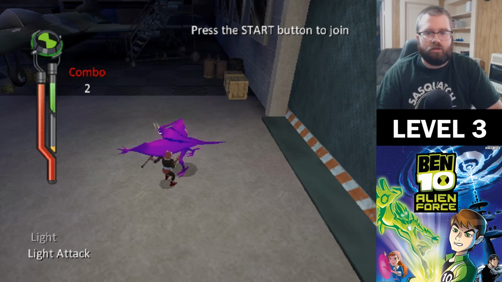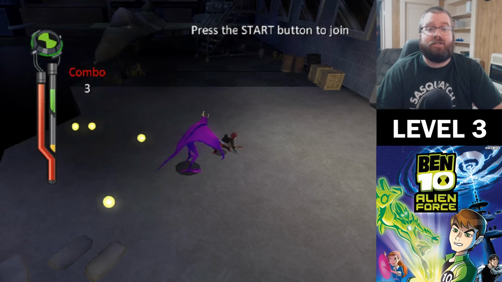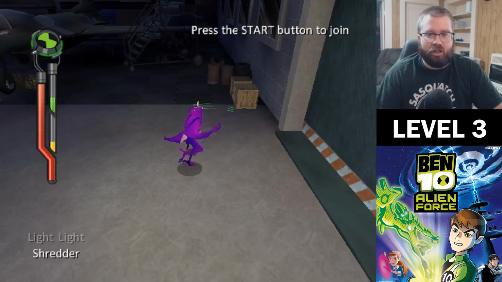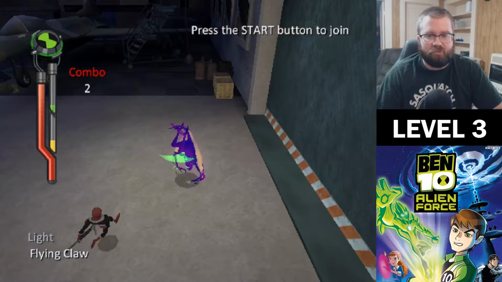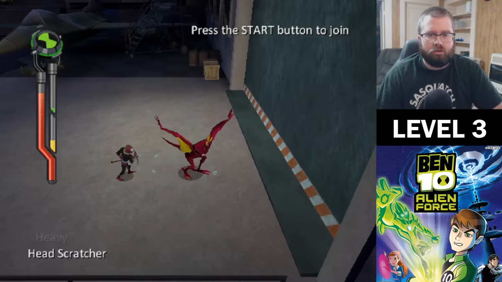Take my heavy attack, because that's what I do. Oh, you're gonna have to be faster than that. Shit. Didn't mean for that to happen. There we go. Come on. What was that move? That's interesting. Okay. Oh, like a ground pound. Okay. Let's grab all that.